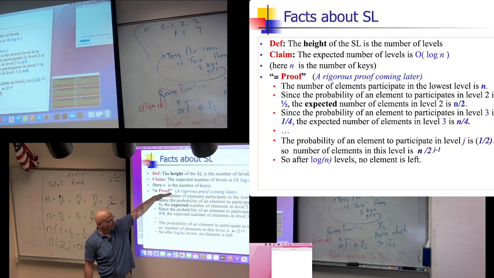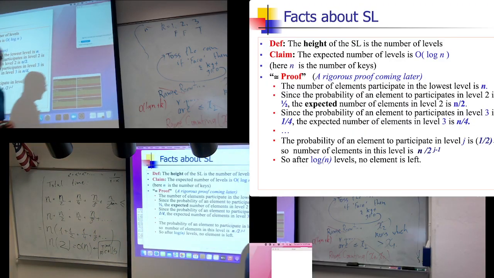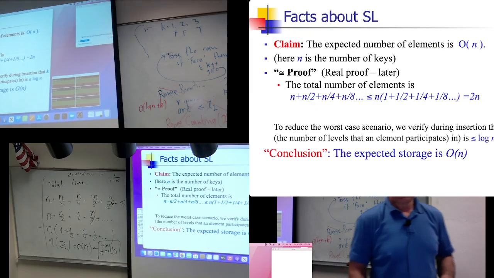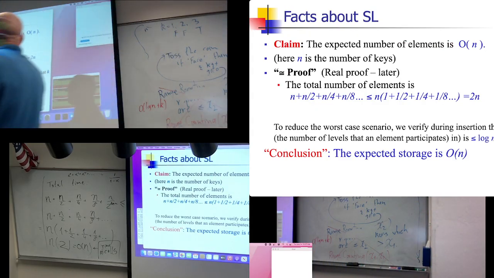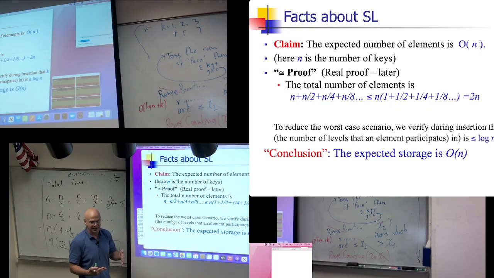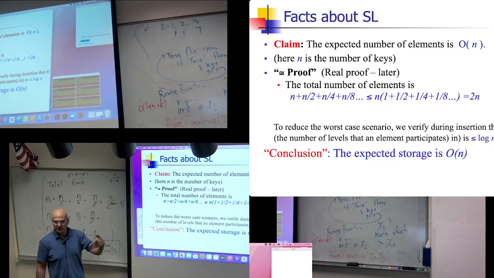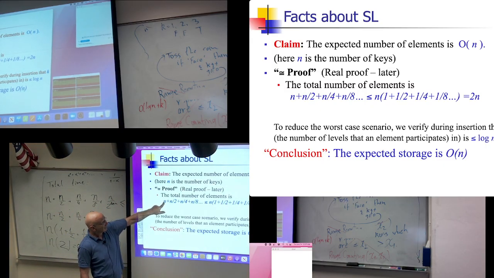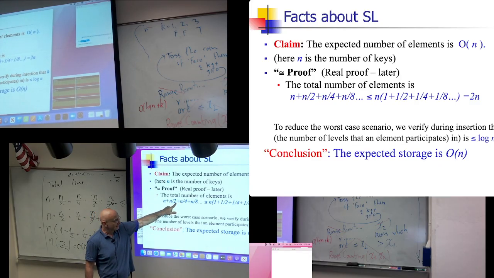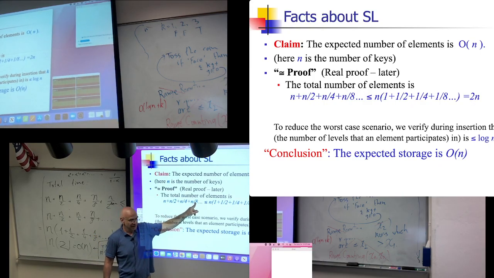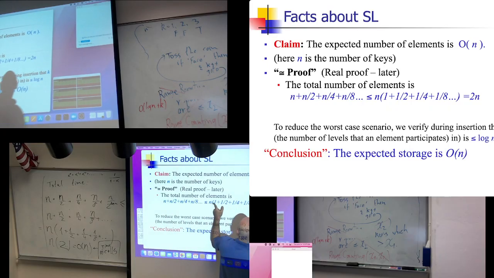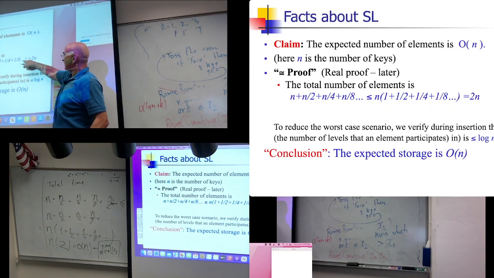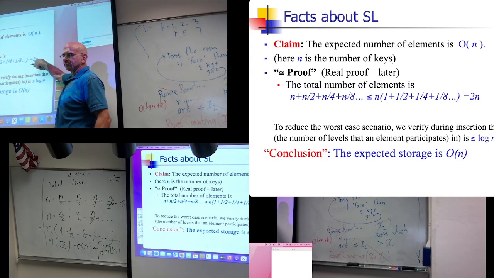Okay, so the number of levels that I'll get will be log n. And looking at the very same sum, what is the expected number of cells that I expect to find? We talked about it when we discussed the perfect skip list. Now it's not perfect, but the same math will still work. This is the expected number of keys in level 1, this is the expected number of keys in level 2, level 3, level 4, and so on, which is just smaller or equal to n times 1 plus a half plus 1 over 4 plus 1 over 8, and so on.